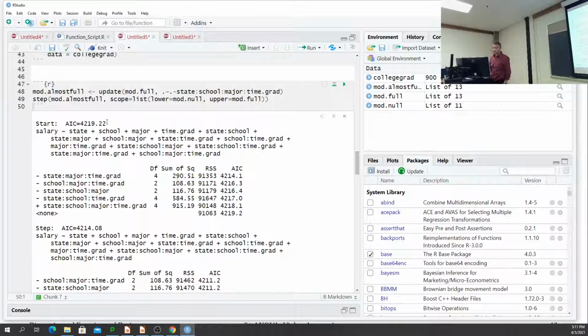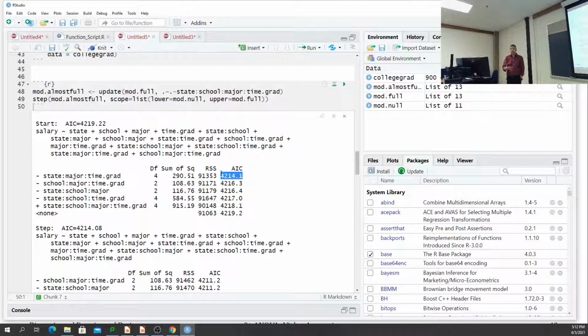It ran and generated a bunch of output. So it started off with an AIC of 4219.2022. When we added that 4-way interaction back in, we got 4218. So we had a slight improvement, less than 2 difference. It's kind of hard to see, but look what happens when we remove a 2-way interaction. It caused a much larger drop in our AIC. It dropped down to 4214.